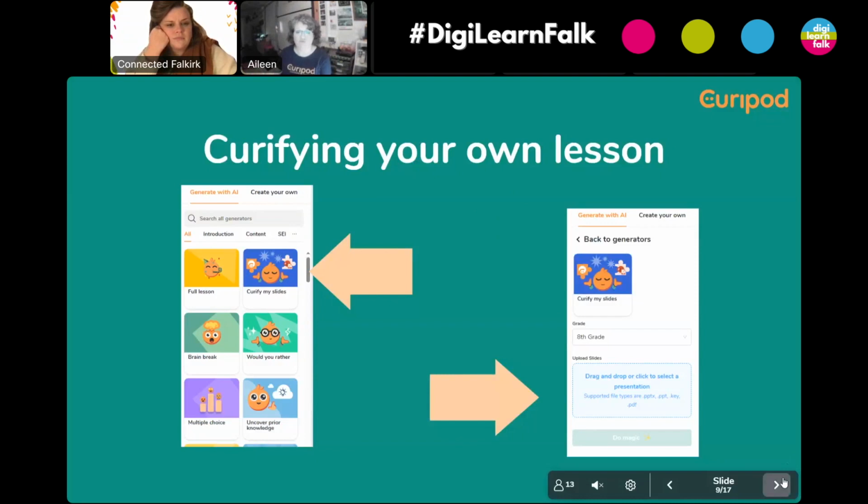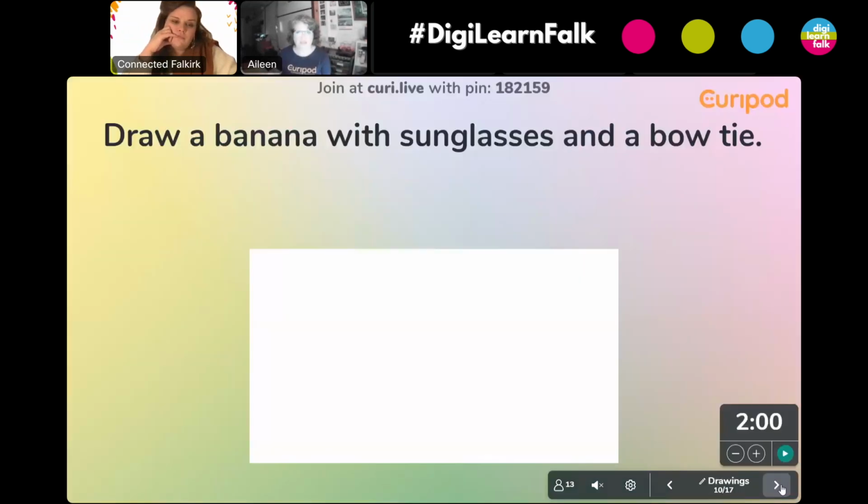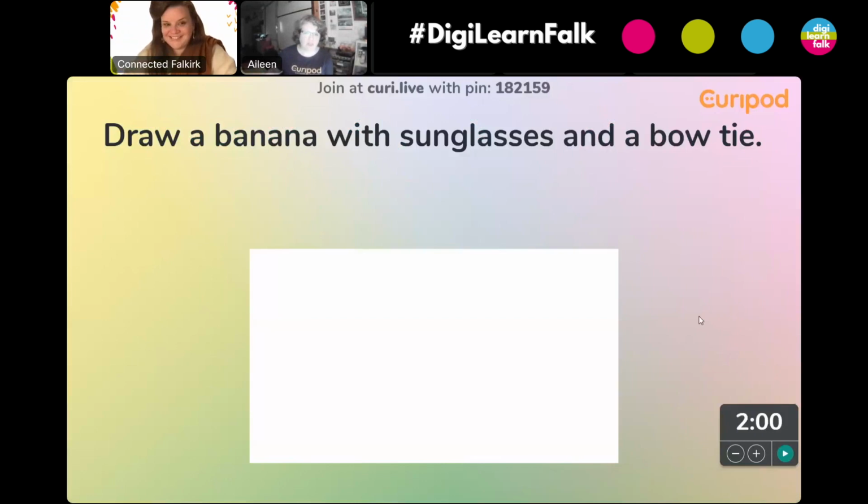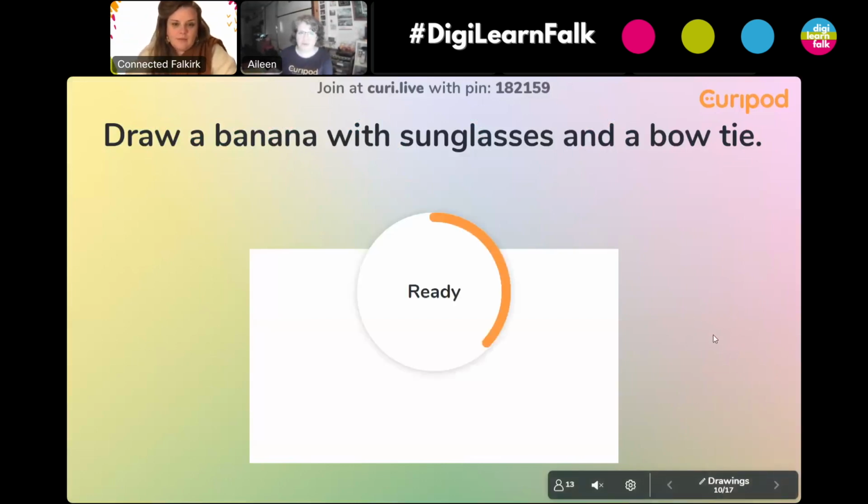So the AI actually reads your lesson and generates questions to go along with it. Obviously, like all of these, you can go in and add your own and change it, but instantly you've got a brand new level of PowerPoint sitting there. This one, I'm chucking it in because the kids absolutely love it, and I'll let you start seeing the capabilities of AI. The brain break, the AI chooses a topic.